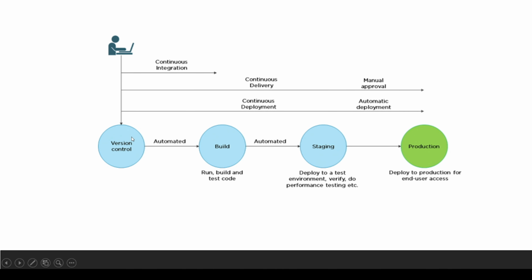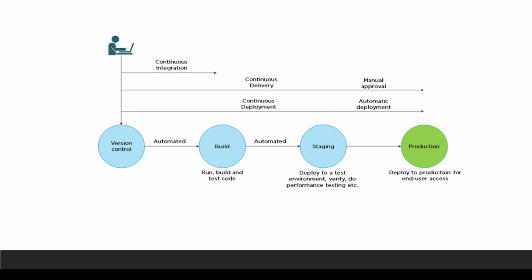And here you can see through the diagram, this is the version control. Under the version control, when we are creating the code among the team, they need to push the code to the common repository, which means the cloud repository, and there the DevOps are monitoring, and they need to build and run the test code. And another stage here is staging. In staging, you need to deploy to a test environment and verify the performance.